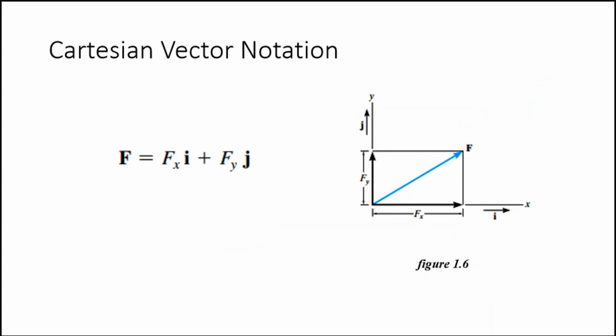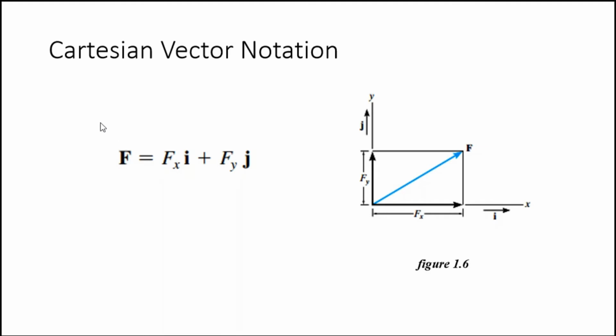Ngayon, ano naman yung Cartesian vector notation? Para din siyang similar triangle, no? Ngayon, yung force, ito pa rin. F sub x still the same, F sub y still the same. Kaya lang, ang nabago, meron na tayong tinatawag na 1 unit. So, 1 unit sa x will be represented as i, and 1 unit for F sub y will be represented as j. So, ngayon, ang equation, F will break down into two components, F sub x plus F sub y. Parang yung dati nating F1 plus F2 will be FR. Pero magkaiba to ha.